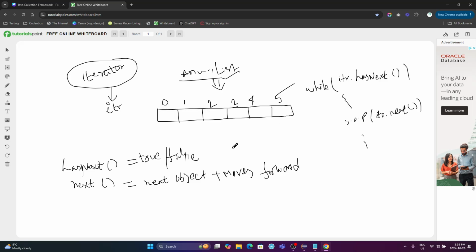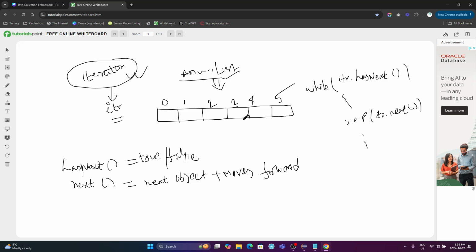If you apply an iterator object that traverses through your collection, like you traverse through your array list, it can help you retrieve the data from this array list. It works only in the collection framework. So any object in your collection framework, whether it's the ArrayList or the LinkedList, you can apply an iterator to traverse through that collection to retrieve the data.